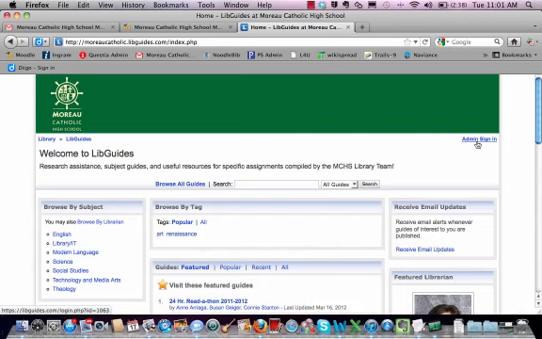Well, the LibGuide allows us to add not only a book, whether it's a link to information about a book in our collection or an ebook or an audiobook, but we can also include videos, we can include links, we can include articles. So all these different media types enhance your work because you have access to that much more information, and it's information that is geared towards an information need you have about a topic that you're studying.